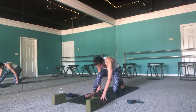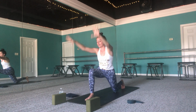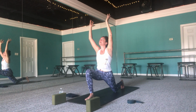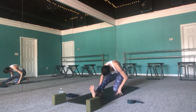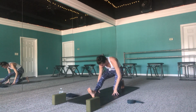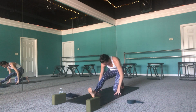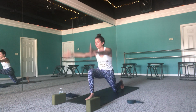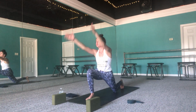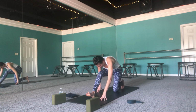Slowly, we'll do a little flow. We'll inhale, come up forward for low lunge. And then exhale, half split, forehead to your knee. Take 5 rounds of this, slow and steady. Really feel with every inhale and exhale, a little bit more space. This is 3 for me. Option is stay in one position and take an extra breath if that feels good. Last one. And in half split. Slowly walk back up.